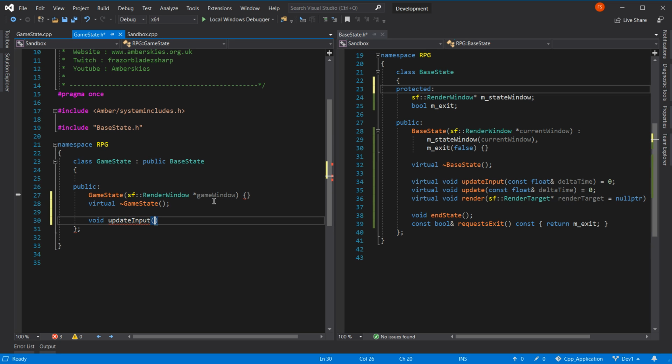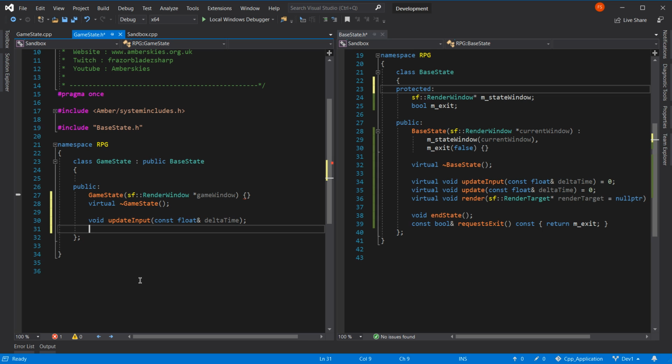We have to have this function, because it tells us to. We don't have a choice. So it's a const float, and you know what's coming up. And delta time. Anything else? Nah, not really.